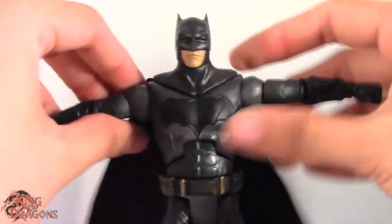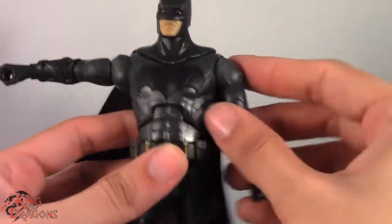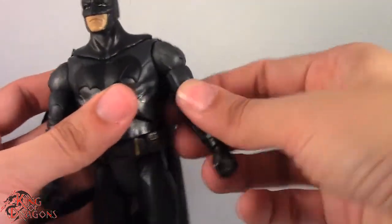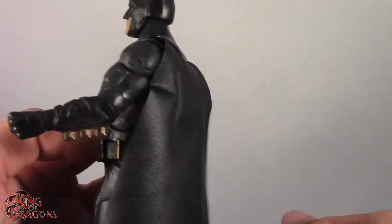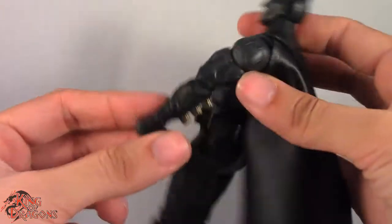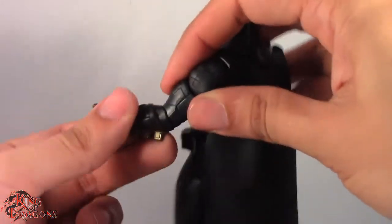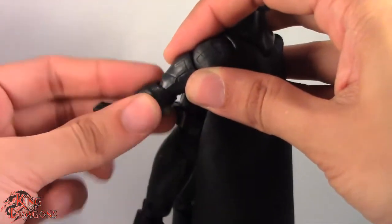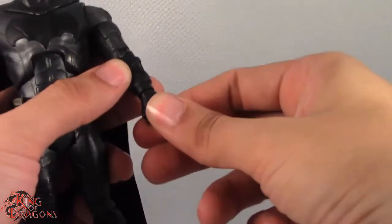Arms on a ball joint go out to about that far. Even though he has these sculpted pads on, it doesn't hinder the movement. We get a full 360 at the arm. The cape again is soft good, so it's not going to get in the way. He has a bicep swivel. He does have an elbow bend, but that's all he gets. From down there up to there, it's not even 90. And then again we get the forearm swivel, which, why do we get a forearm swivel that's completely useless? I don't know. We have a swivel in the wrist.